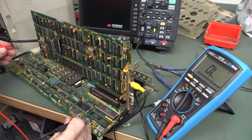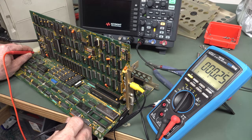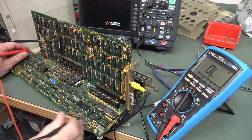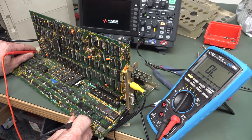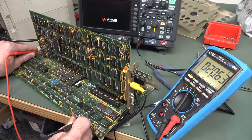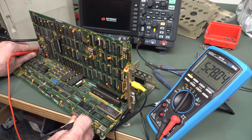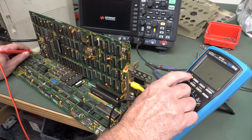Well, that didn't take long. I just did that off camera. It was the second pin I probed here. There you go, 0.24 ohms. So the second pin over on the power supply. So, yep, there's just the power supply charging up. So it does actually go, oh, no, 20 ohms. There you go. That's interesting. But it is a direct ohmsky short.